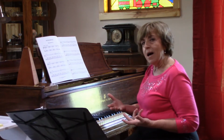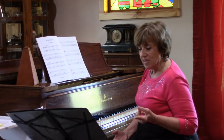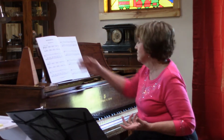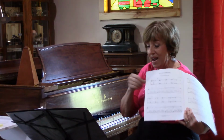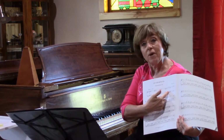The student may not be able to identify all of those chords yet by name, but they will see the simple changes in notes between the chords on the page, like so. And they will associate the changes they see on the page with the harmonic changes they hear.